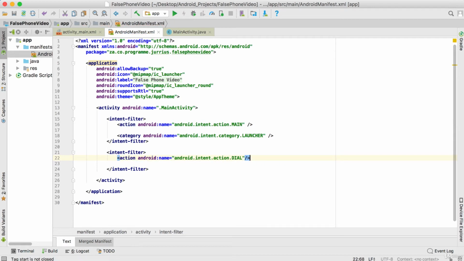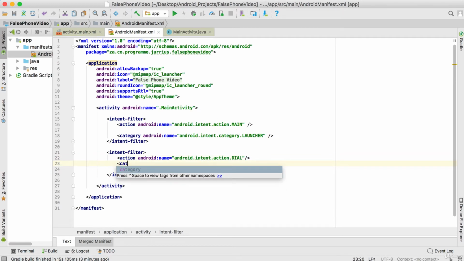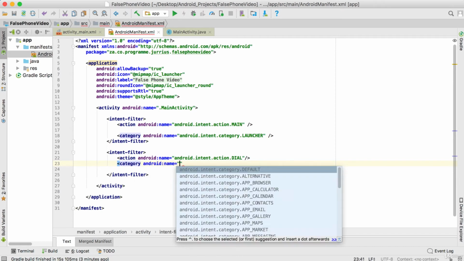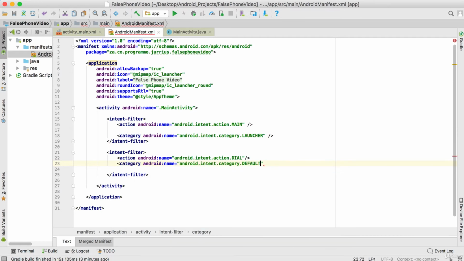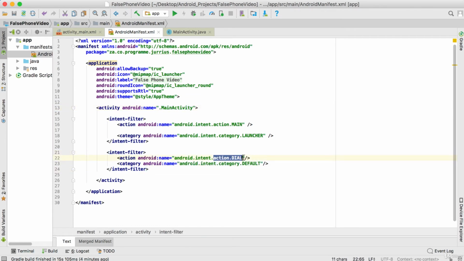And then you just close it down with a /. The only other thing that we must add here is the category. So I'm going to open the tag, set a category there, and the category for this will be the default category. And you can close it again. So now what we're saying here is that this activity of ours, the main activity, will listen for shout outs from the system that has got the action dial.